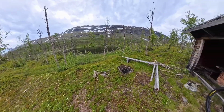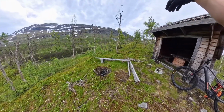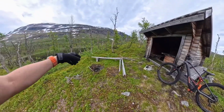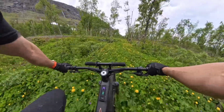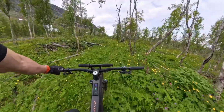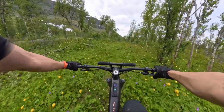But I'm just going to pass around the mountain here, then I'm at Låktatjåkka Anhalten, the parking spot for going up to Låktatjåkka, and then I'm going to continue past towards Riksgränsen. Looks so amazing with all the yellow flowers. In Swedish they call them smörbollar, which means butterballs. Actually a pretty funny name in English.